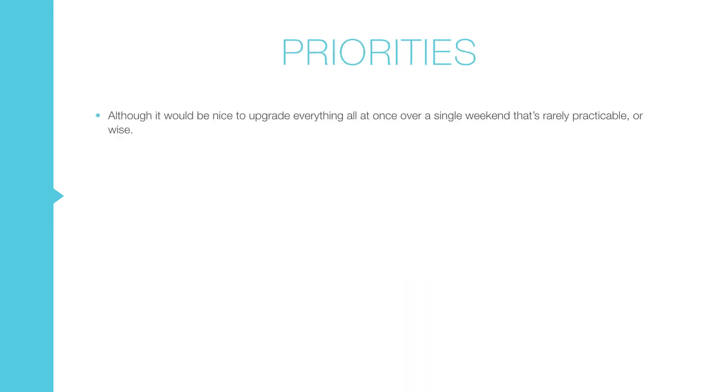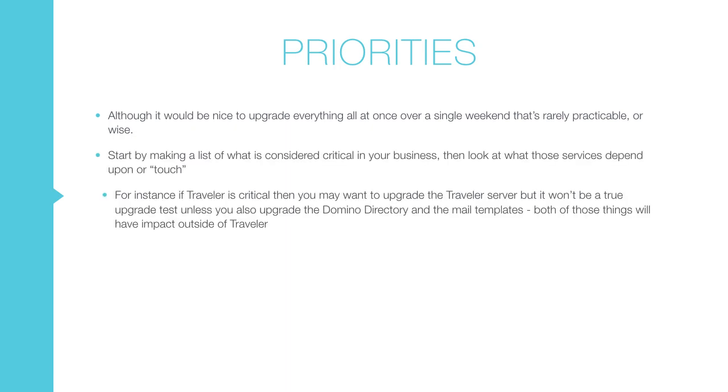Although it'd be nice to upgrade everything all at once over a single weekend, that's rarely practical and, in my opinion, it's not wise. It shouldn't be something you plan for, saying we're going to go to version 10 this weekend and do everything at once. So start by making a list of what's considered critical in your business, then look at what services depend upon or touch those.